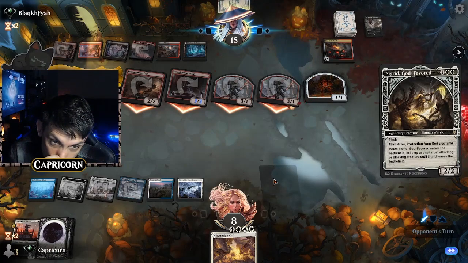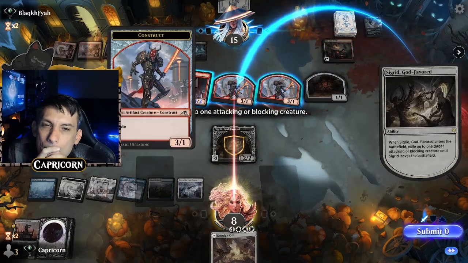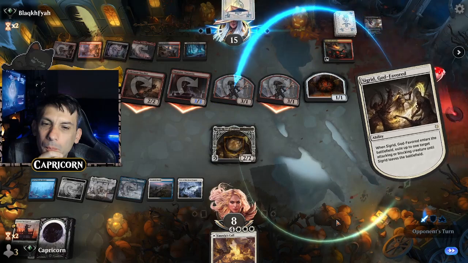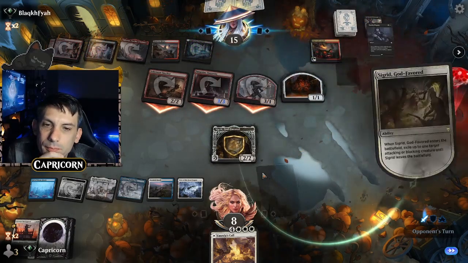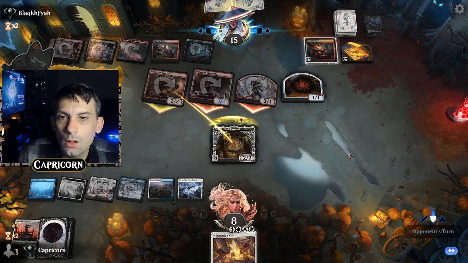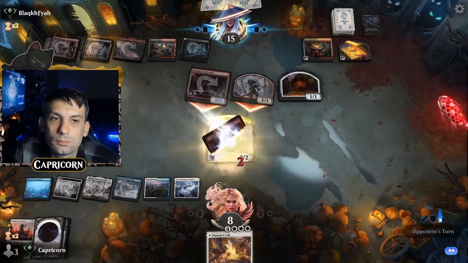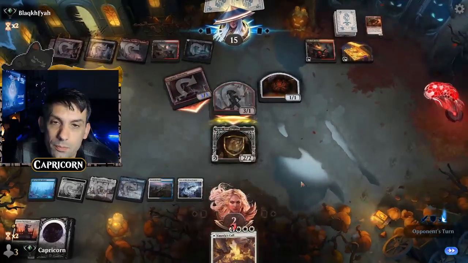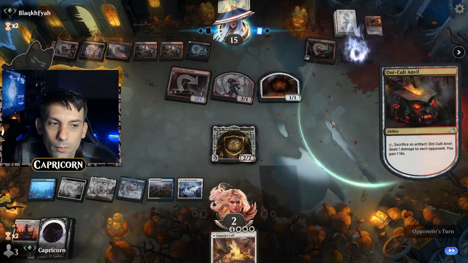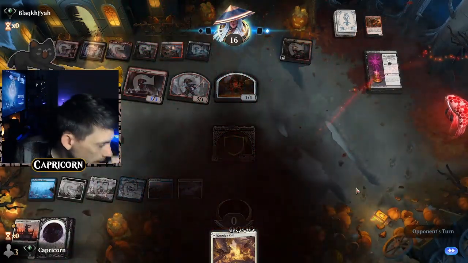Do we take 6 in order to shut down the smelter? I think we do. Deadly disputes it. We need that smelter gone. Still can't kill us with the anvil, although he's pretty damn close. We need another Cathar so that we can eat up the anvil. Oh, nope, he's got us. He's got us.